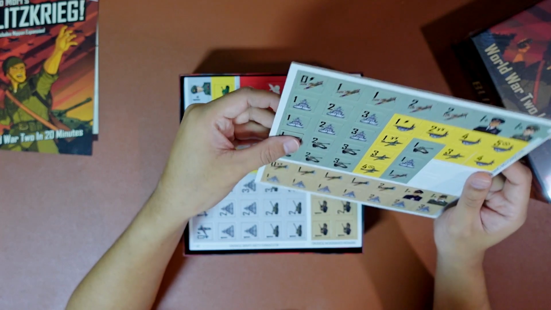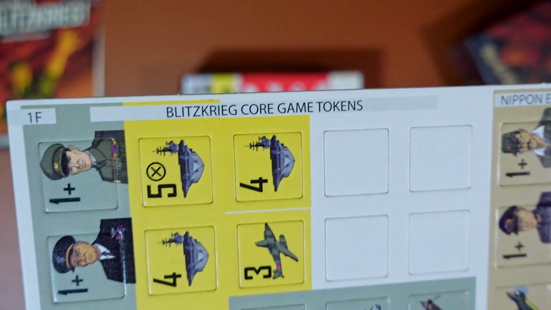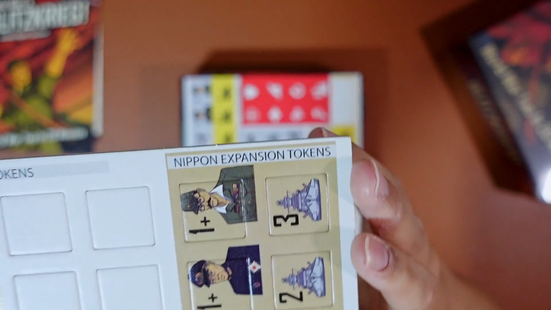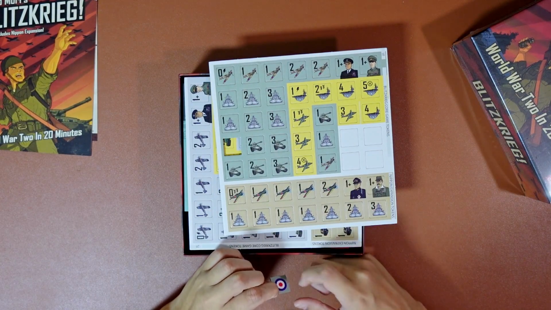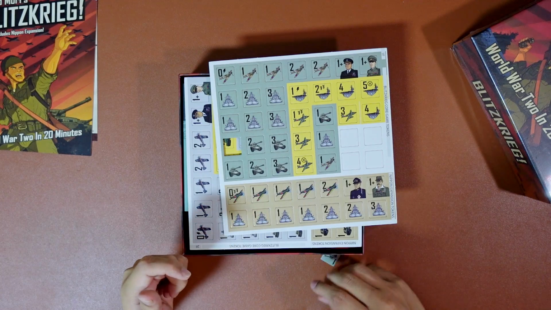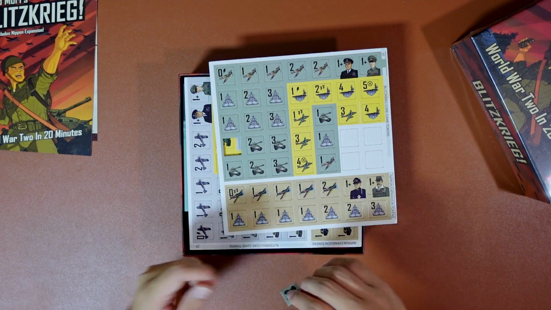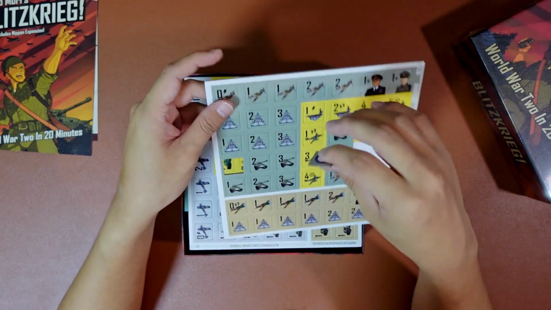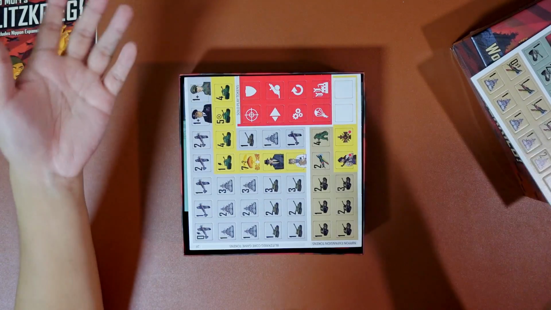So they've also labeled here saying that this is the Blitzkrieg core game tokens, and this is the Nippon expansion. So I'm dropping it, hoping you can hear the sound of it. Yeah. So okay, not too impressed by the token, but this is what we get.